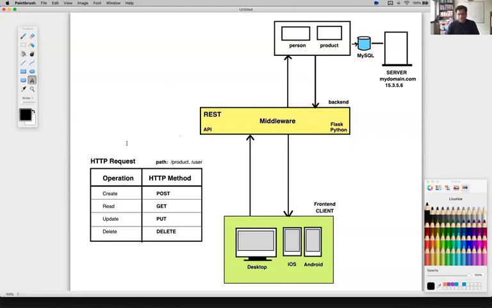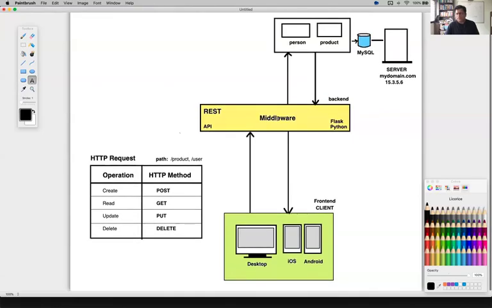We are sending a request. This is the request here. We are going to send an HTTP request to the server. The middleware here is nothing but the server we are going to develop, and that server will receive the request. When the server receives the request, one of its important jobs is to understand what is written there and act accordingly.